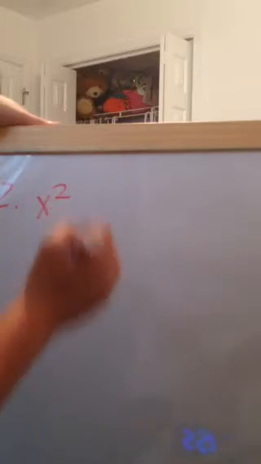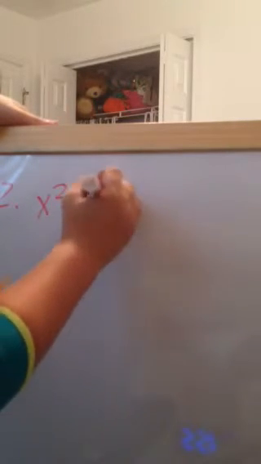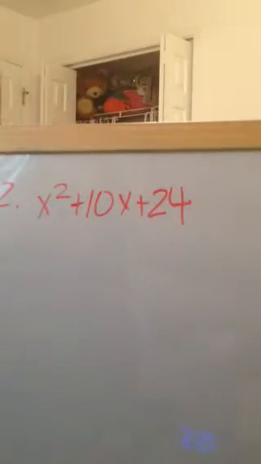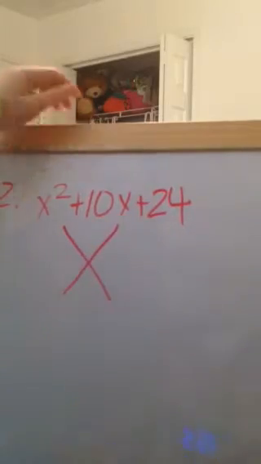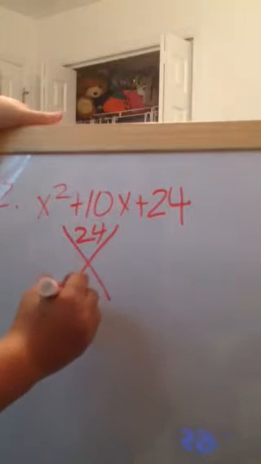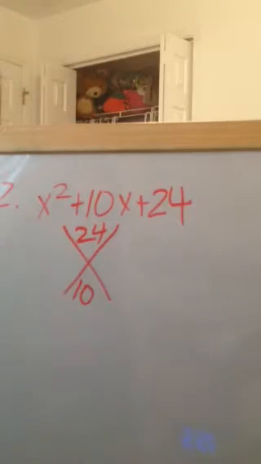is just going to be an easy case problem. And you're not going to be able to pull out GCF, and you're not going to do the difference of two perfect squares. So you're just going to have to factor it. And that is going to be x squared plus 10x plus 24. Now we're going to factor this using the diamond method. You put your 24 up here, 10 down here. Now you find the factors of 24 that will give you a positive 10.